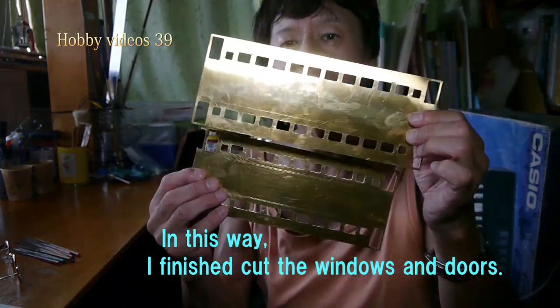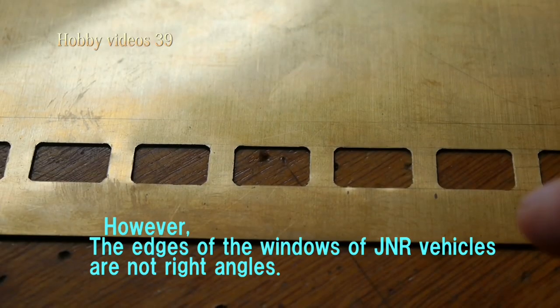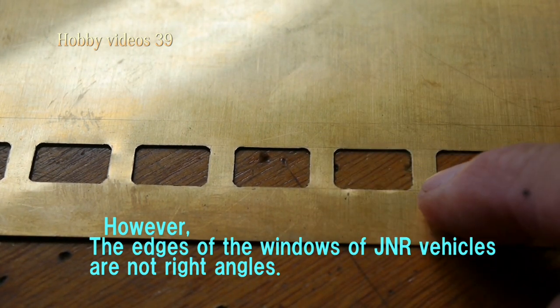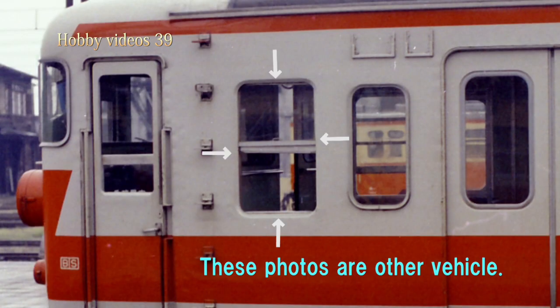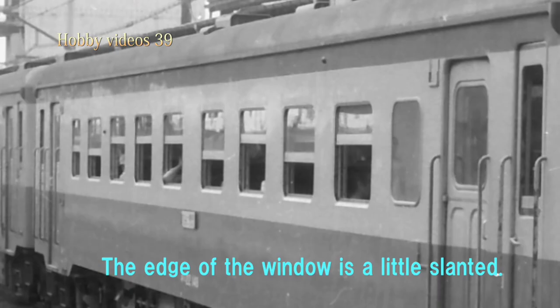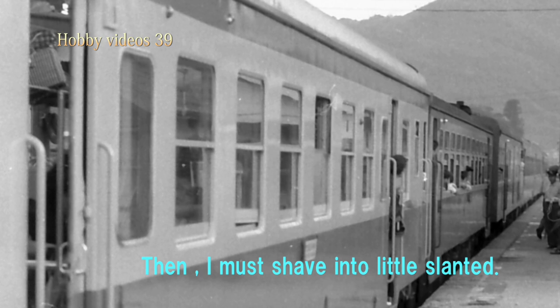In this way, I finished cutting the windows and doors. However, the edges of the windows of JNR vehicles are not right angles. These photos are of another vehicle. The edge of the window is slightly slanted. Then, I must shave them slightly slanted.